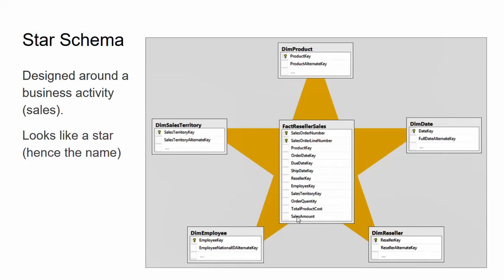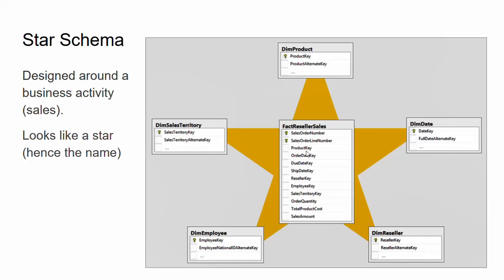But just having an amount does not provide enough context. So there are attributes that provide the context, like what product it is, which day this happened, and which employee performed this sale, etc. And this information is usually stored in auxiliary tables called dimensional tables. They form dimensions and they are stored in dimensional tables. These dimensional tables can be joined to the fact table through the dimensional key.